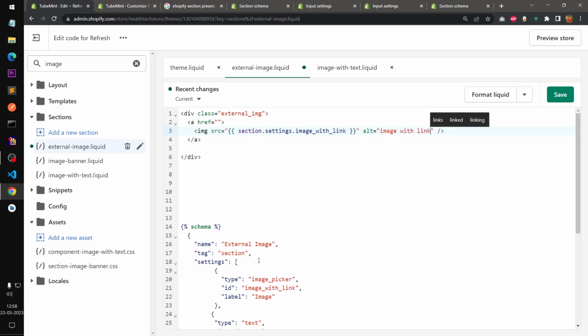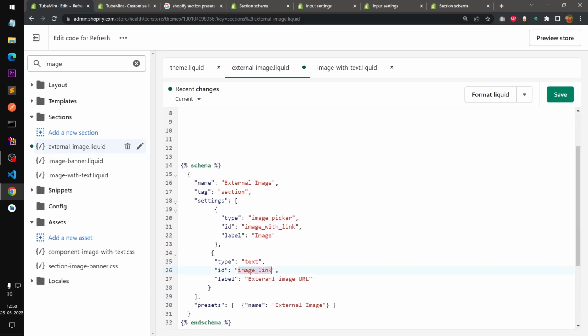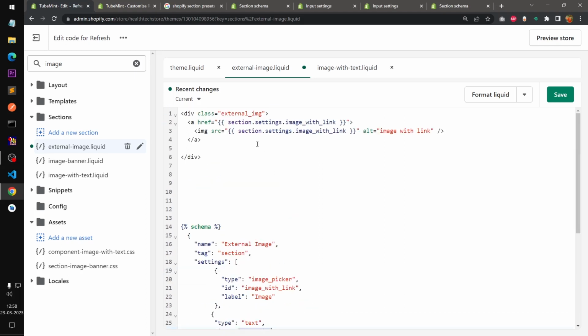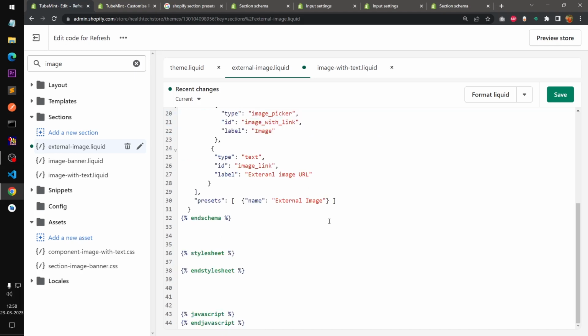You can make it dynamic from here, and then we have the same thing, we just must change the URL. So sorry, ID. So the ID of the URL is this, and now you can add your CSS in here.